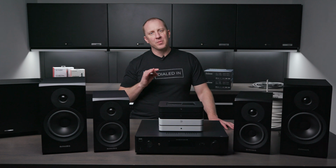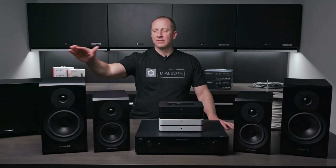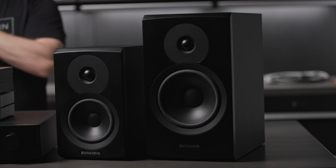This is a really simple formula here. You don't have to complicate this. How much money you got? If you got more money, buy the 20s. Go bigger. Having the bigger woofer, as long as you have the space. So if you got the space, you got the money, get the 20s.